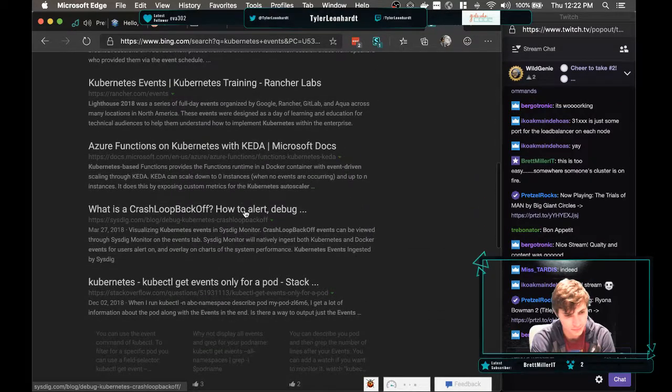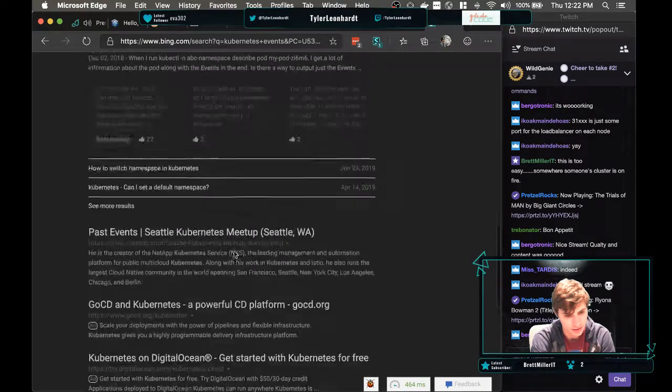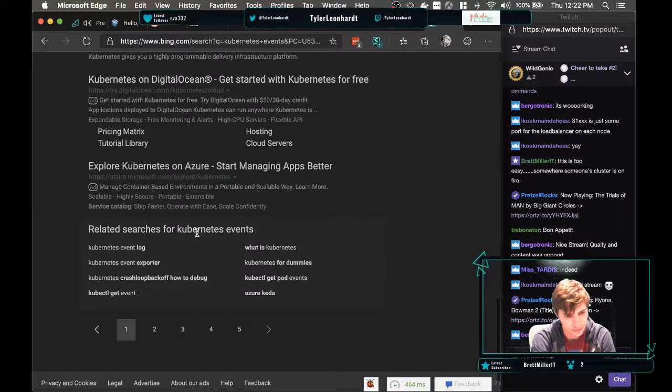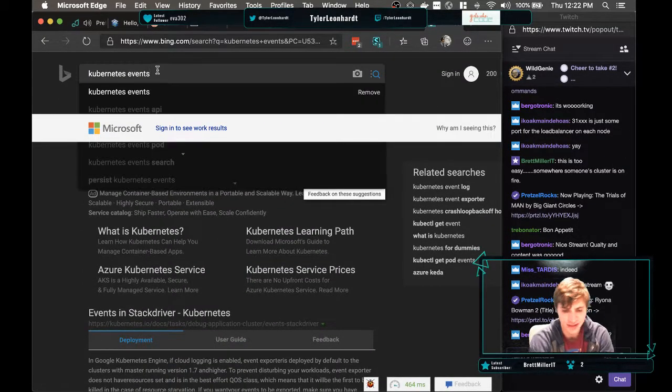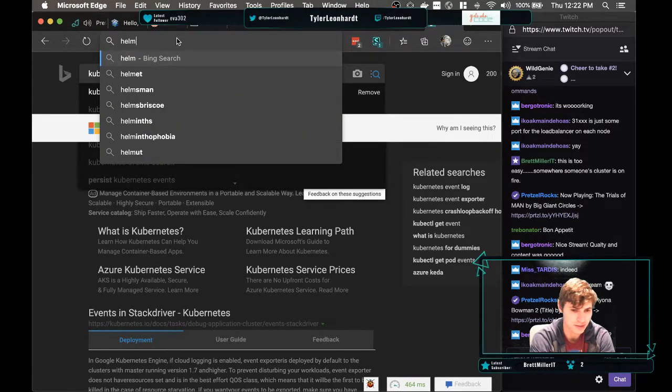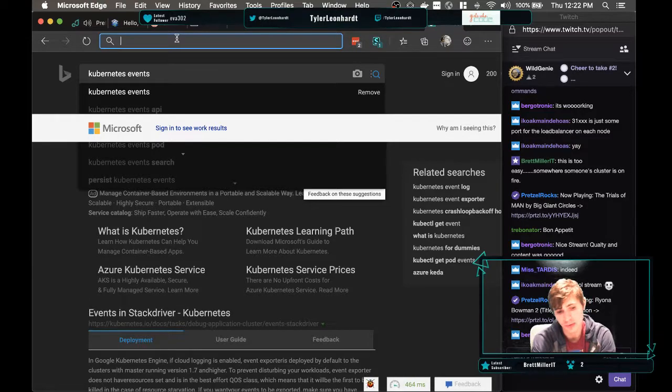I'm thinking of... I never got to Helm. That's right. I never did anything with Helm today. Maybe that would be the next step. But it wasn't Helm. It was something else. Hang on. I know what it is. I know exactly what it is.